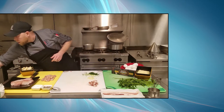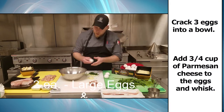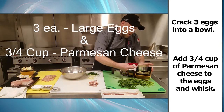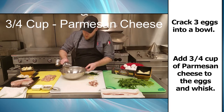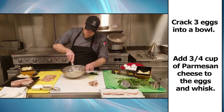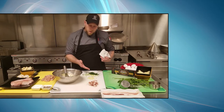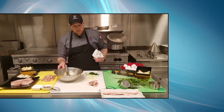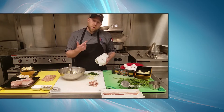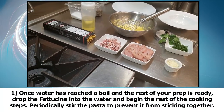Now we're going to prepare our sauce. The sauce for our carbonara is an egg base. We're only going to use three eggs. We're going to use approximately three-quarters of a cup of grated Parmesan — go ahead and put that in, grab our whisk and mix that up. That right there is the mise en place that we'll need: we have the parsley, garlic, bacon, our chicken, and our sauce. After that we can start going to the stove and getting the action going. We want to make sure everything is set aside and our mise en place is ready — we're off to the races.